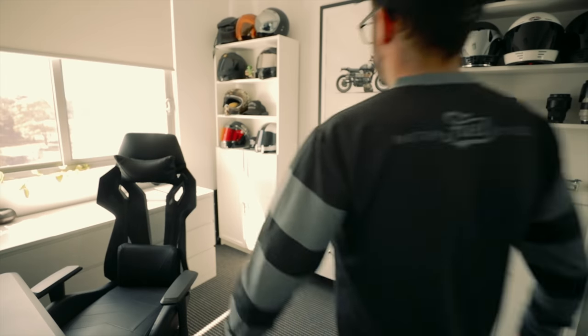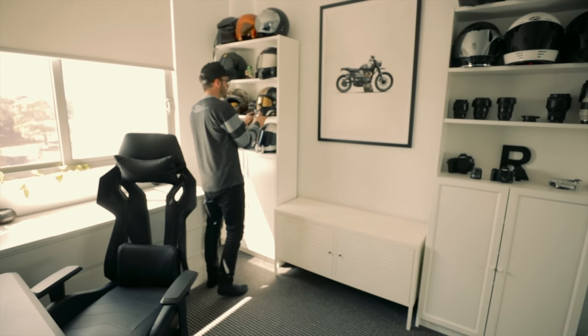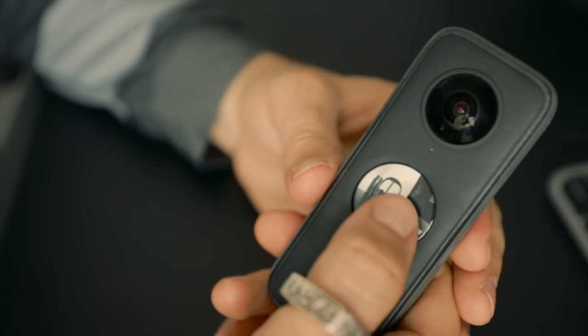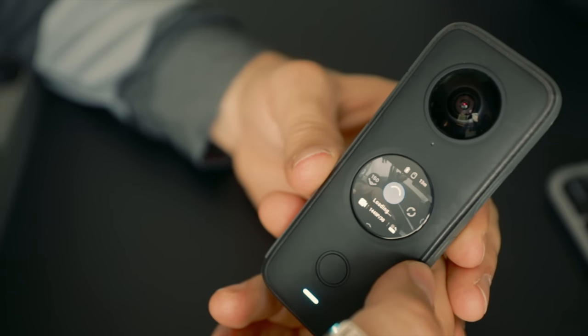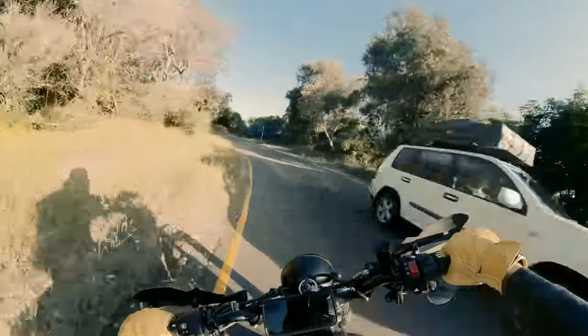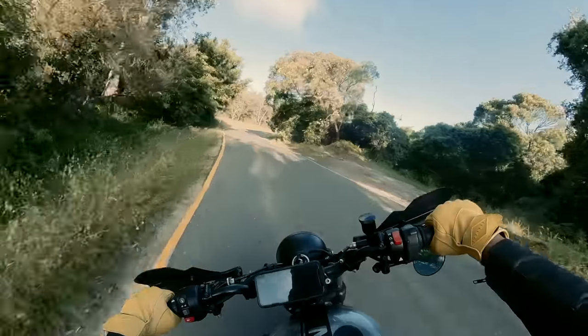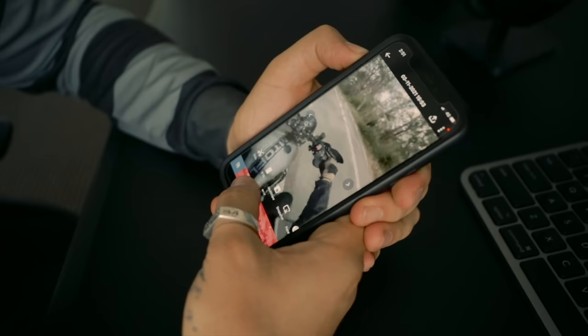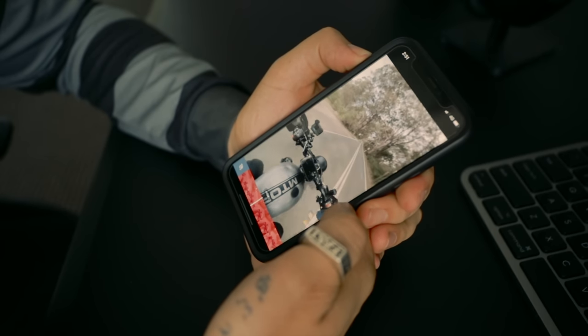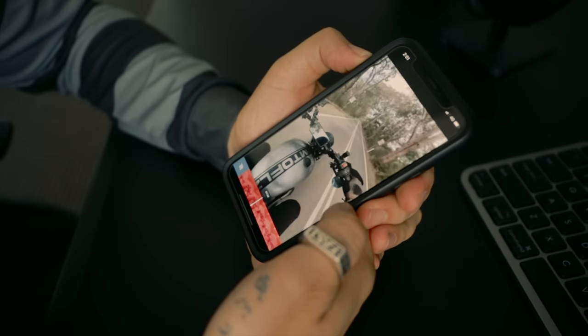Having to keep the view angle pointing forward all the time within the app felt like a wasted step — with GoPro all I need to do is hit record, export, and you're good to go. But once I got home I realized there is a 150-degree field of view option. This not only saves you memory but also shoots the exact same way a normal GoPro does, which includes lean angle — just a normal wide field of view with no post editing required. Genius.